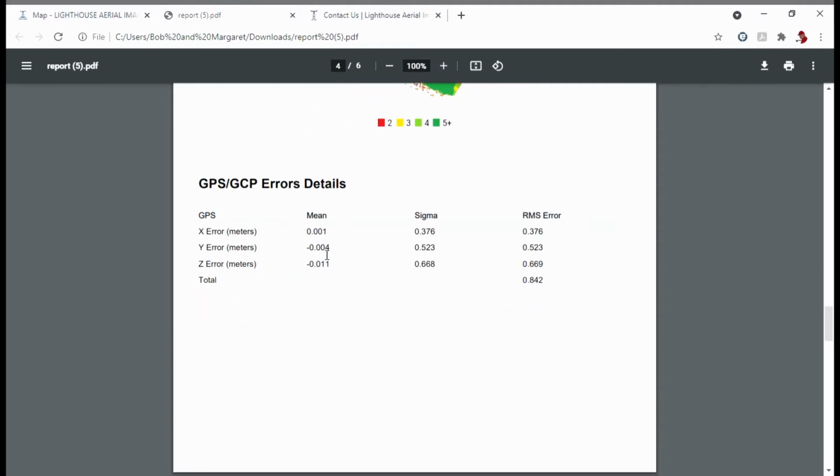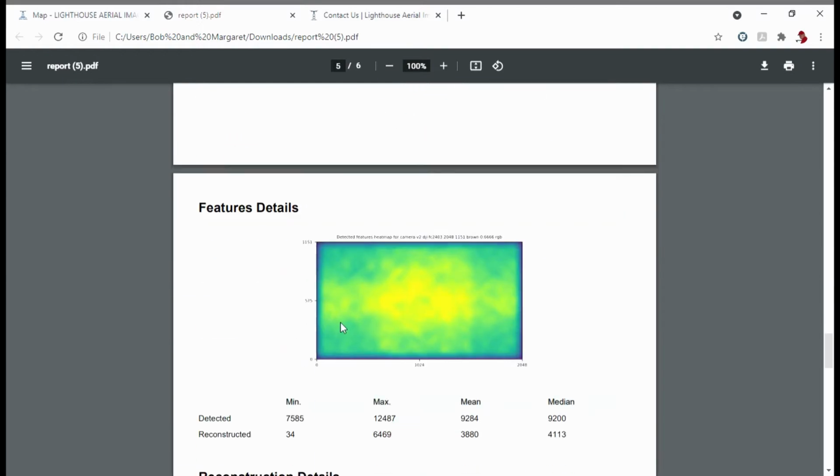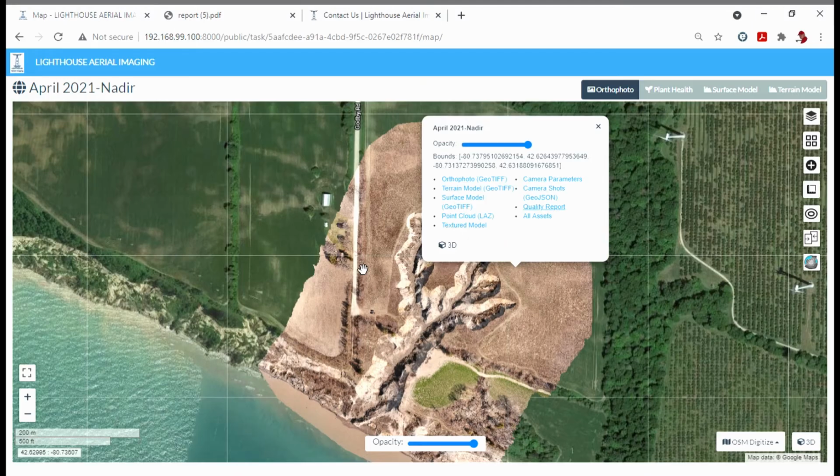There's our GPS error, which is really low. Areas where there were more features. One click will download everything all at once. So all of this is available, the GeoTIFF files and everything. Handy, you can put them right into your GIS mapping software as well.